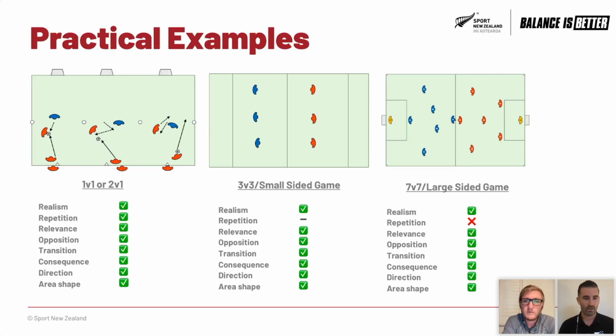For me, obviously, this ticks a lot of boxes as outlined on the diagram, but the repetition is going to be slightly lower. And I think as we move through the numbers from 3v3, 4v4 and beyond that, the reps will probably reduce further. So there's certainly going to be some repetition, but it's not going to be a lot of identical moments, let's say. But this is fully opposed. Decision-making is there. There's an incentive with either an in-goal, an end zone in this particular diagram. You could easily have goals or hoops at each end. And it's very much going to be engaging for the players because they're going to get a lot of contact time on the ball again.